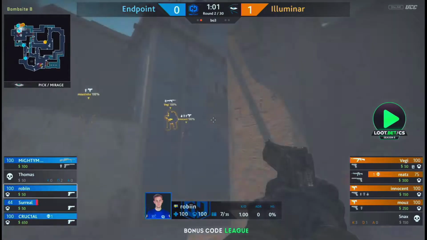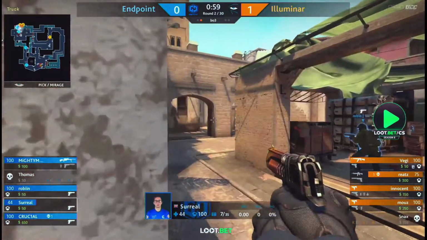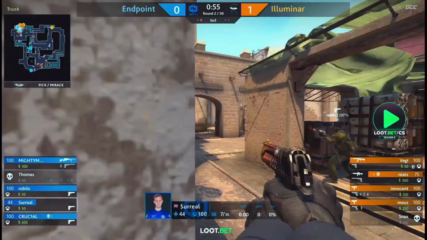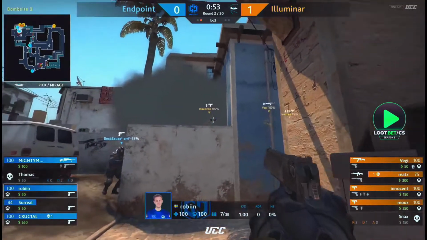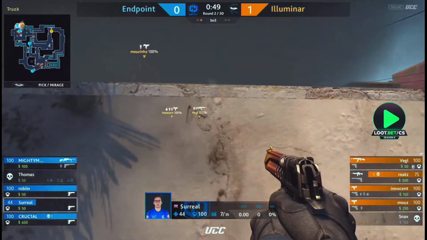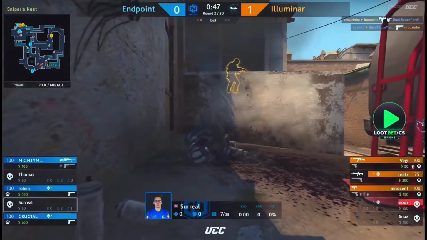He smokes it off. This could be very dangerous. They're going to go through the smoke here on the Illuminar side from the apartments. 3 players are coming through here, and they're just waiting for now. This could be, oh man, I have a bad feeling for Illuminar right now. This is just a matter of when those smokes fade out. Yeah, it's all about timing here.